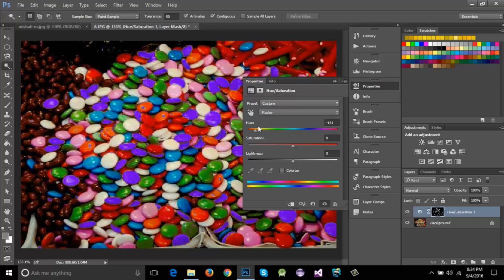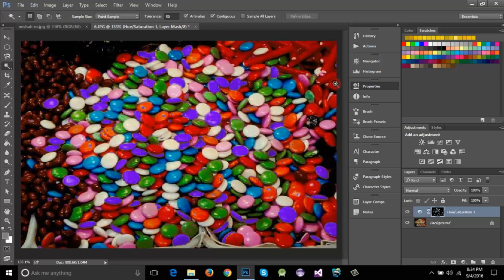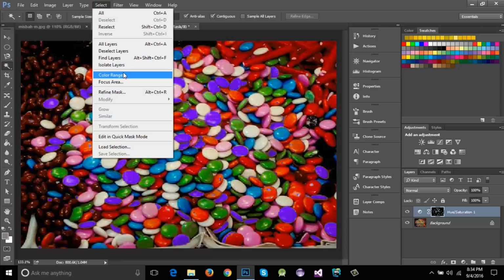So you can see how cool this tool is. We can speed up our work by selecting any particular object of the same color from the image. If I want to change the color of any car or a bike or any object like mobile phones or anything, we can just select the color from this object by using this color range tool.